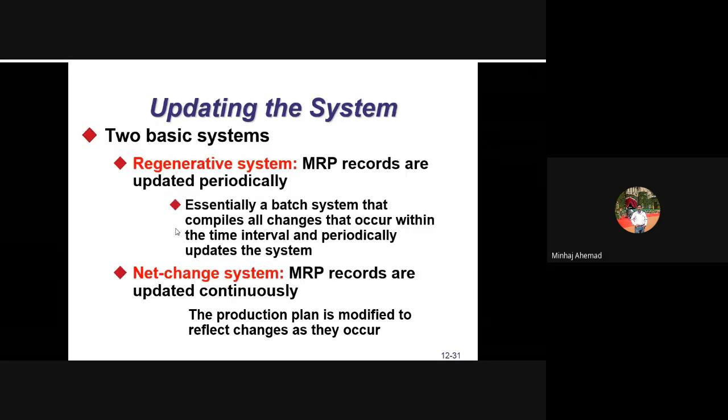In the net change system, MRP records are updated continuously. In regenerative, it is periodically updated, whereas in net change system, it is updated continuously. The production plan is modified to reflect changes as they occur. So this is the net change system, and this is the regenerative system.